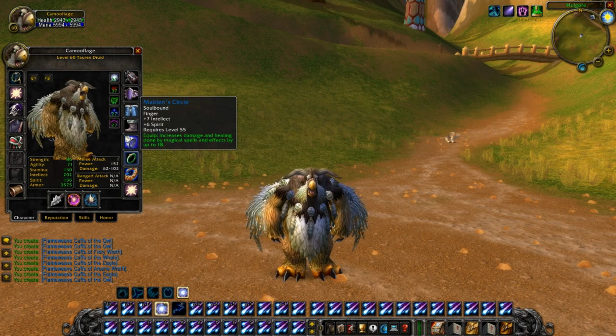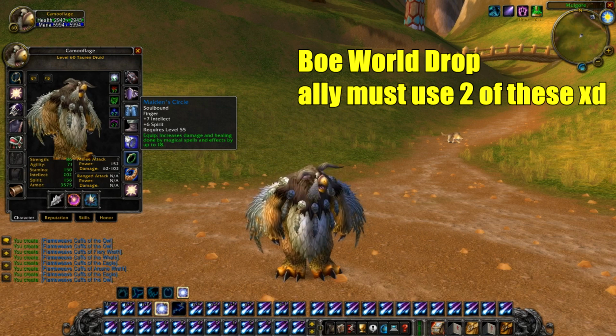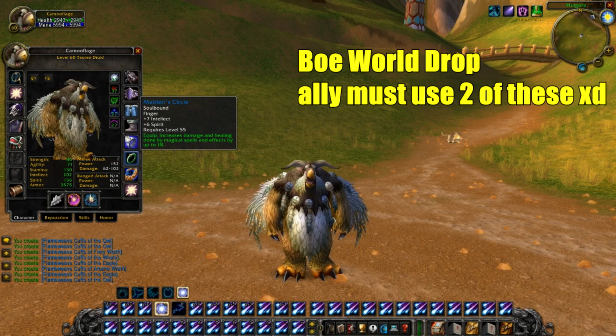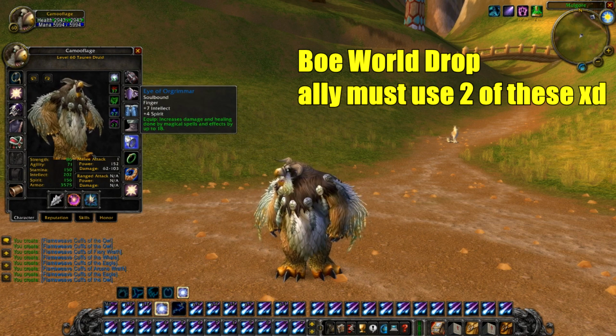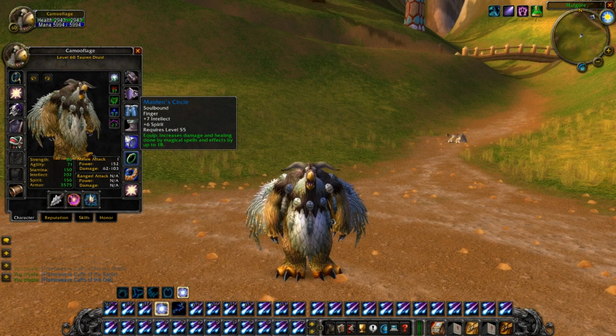And your second best in slot ring is Maiden's Circle. This is just a random world drop BOE. I'm pretty sure that if you are an Alliance player, your best in slot ring is just going to be two of these. They are not unique. It's essentially the exact same spell power as Eye of Orgrimmar, but they're going to be very expensive, so I'm sorry to you guys.